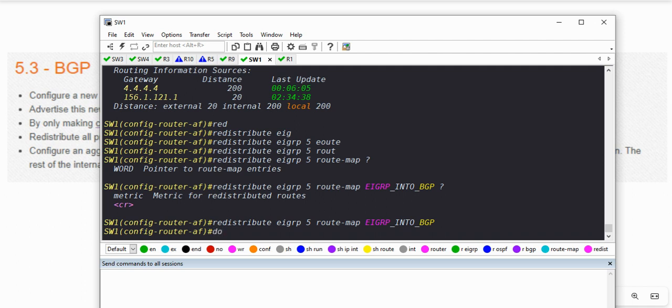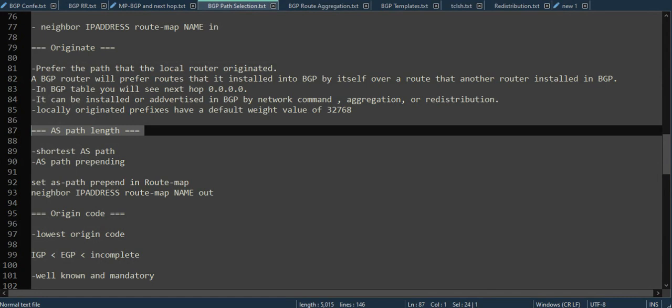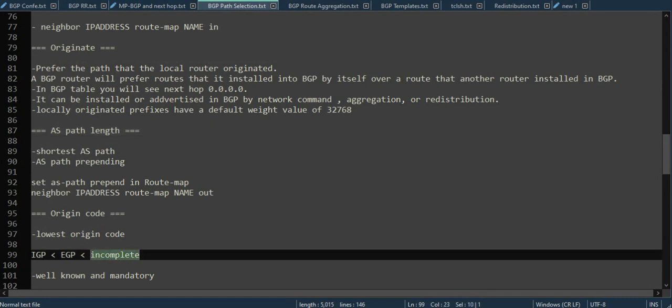Okay, now let's do show IP BGP. Because we have redistributed our eIGRP routes, we will see this origin code, incomplete. It means it is redistributed.